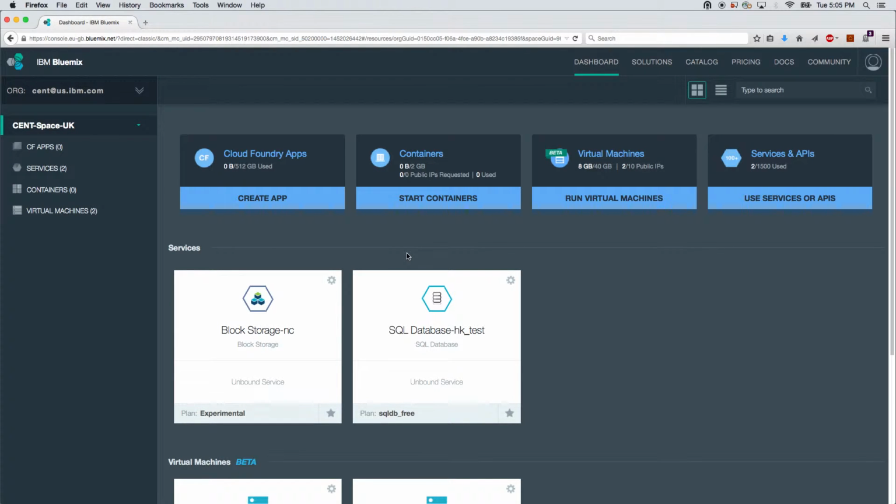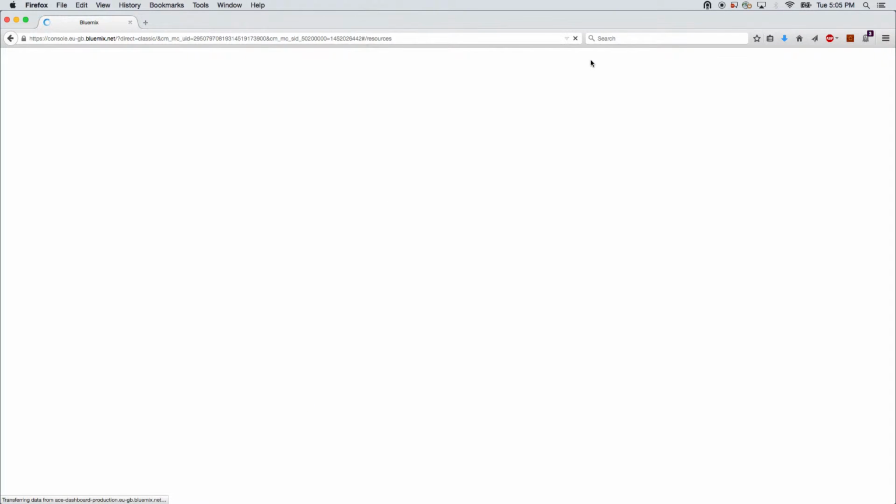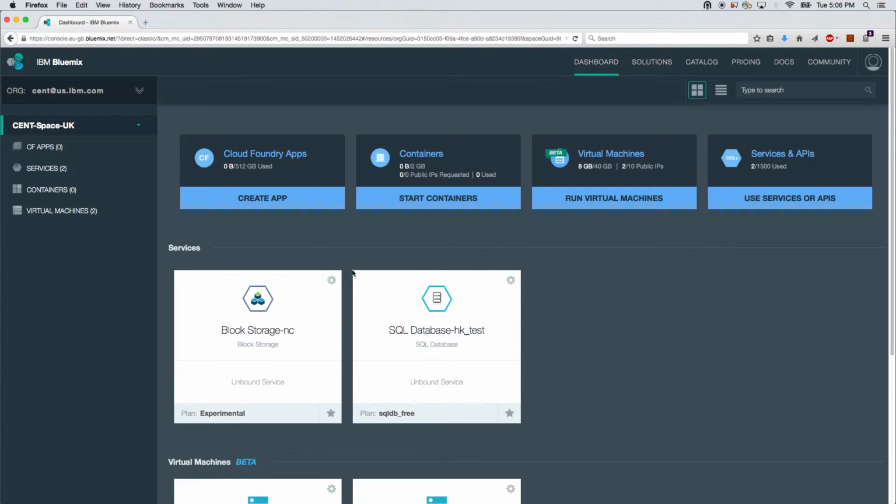To access it, I've logged into my IBM BlueMix account, and I'm at the dashboard where my services are shown to me. You can see that I already have the block storage service. For a first-time user, navigate to the catalog, where you can see the many services made available through BlueMix. To find block storage, click on Storage, where you'll find both block storage and object storage listed. Since I've already used a volume before and I have object storage on my dashboard, I'm going to click into block storage from my dashboard.